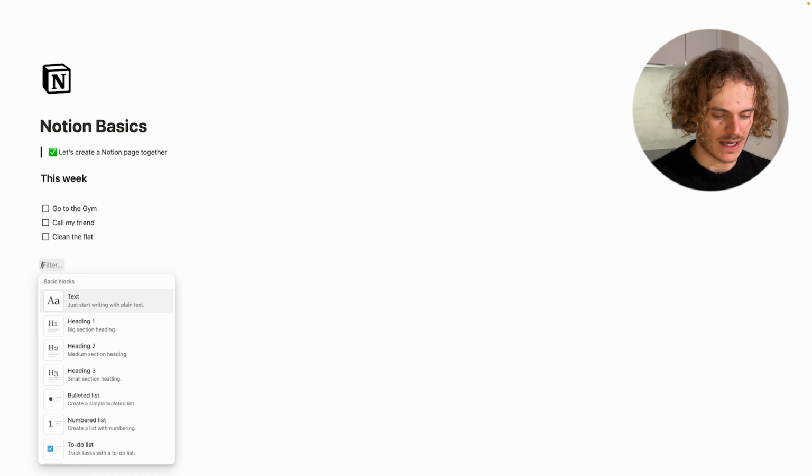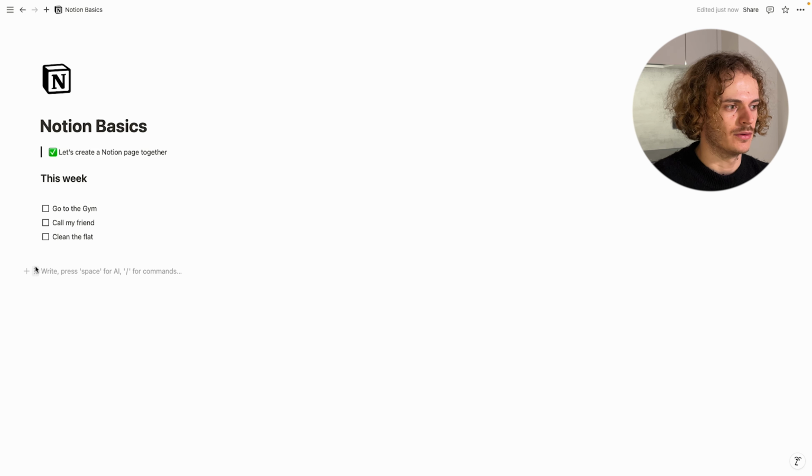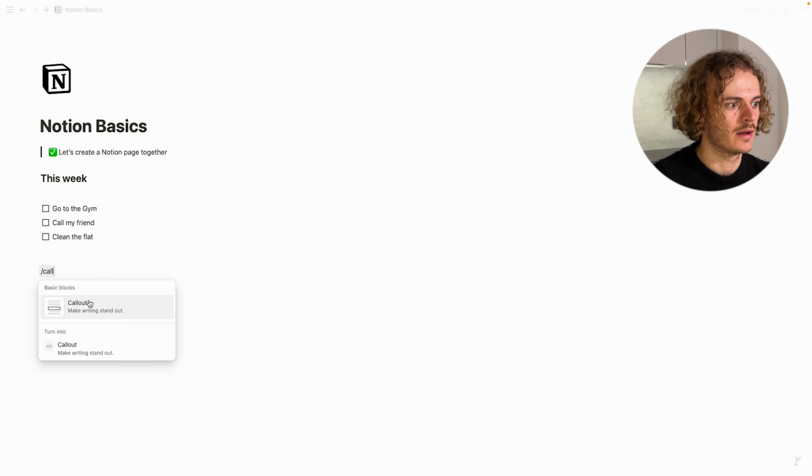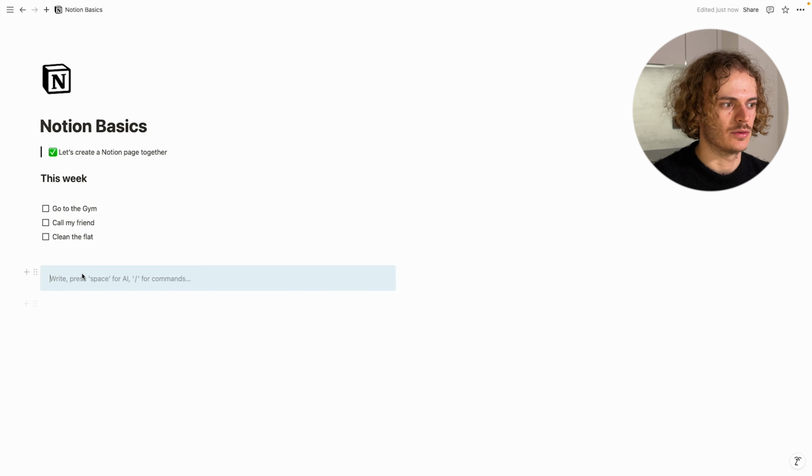Let's create 2 columns, as I say. So slash, this is the command you should do for everything you want to create on Notion. So slash 2c for 2 columns. So we have right now our 2 columns. Okay, perfect. So our 2 columns, and we will do a callout. It's super great. And in the callout, we will put some text in the H2 format, so heading 2.